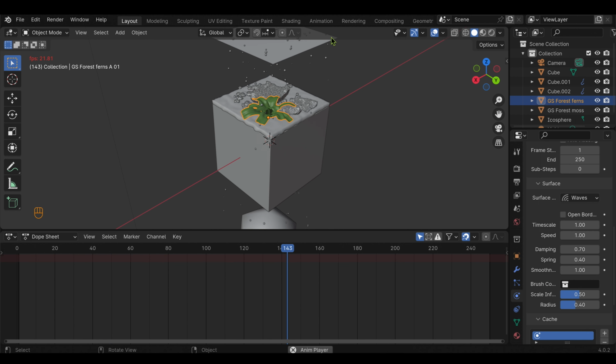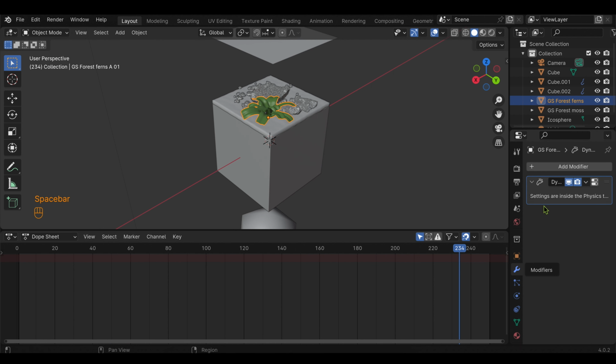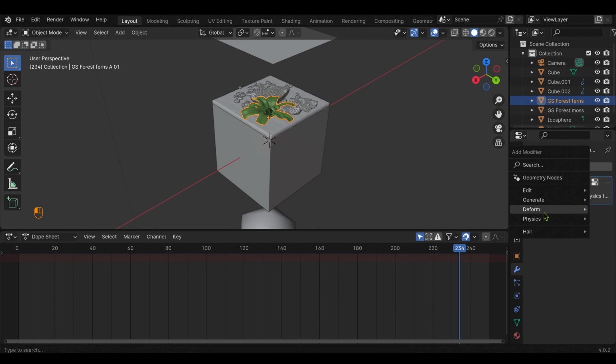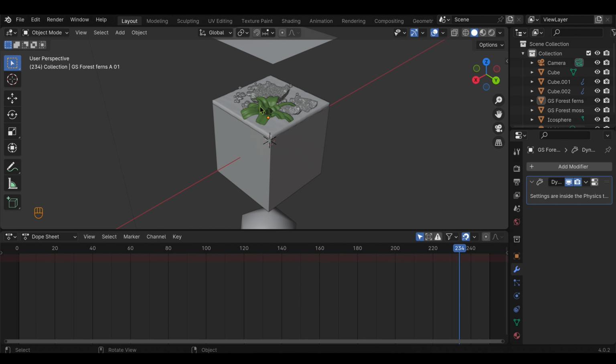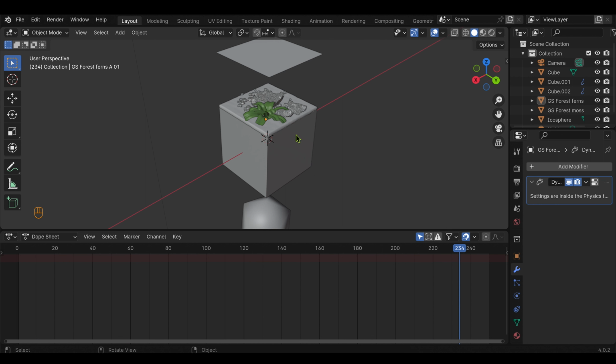So the water drops are now, when they hit the plant, they just deform the plant a bit, which is helpful. The other thing I did is to add a wave modifier. I won't do it now, but you can just add a little bit of default motion to the plant, like it's been blowing in a breeze or whatever.